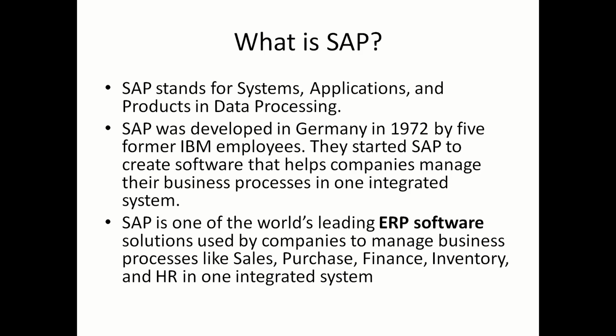SAP stands for System Application and Product in Data Processing. This SAP is a software which was developed in Germany in 1972 by five IBM employees. They started SAP to create software that helps companies manage their business processes in one integrated system. SAP is one of the world's leading ERP software solutions used by companies to manage business processes like sales, purchase, finance, inventory, and HR in one integrated system.